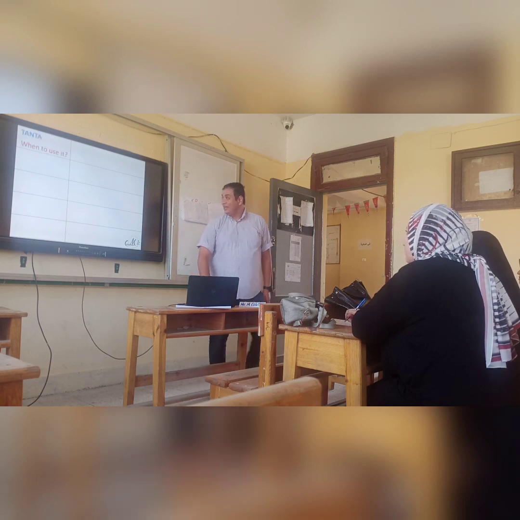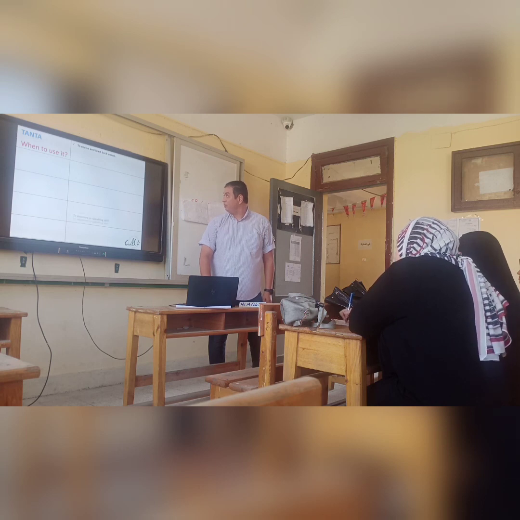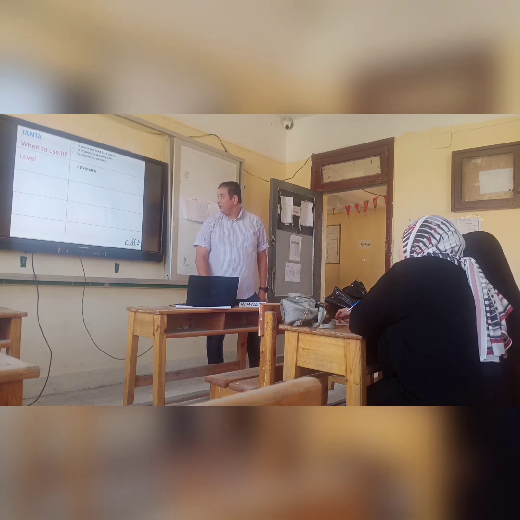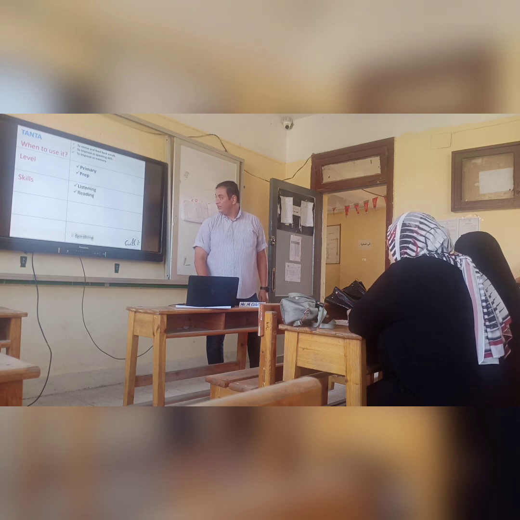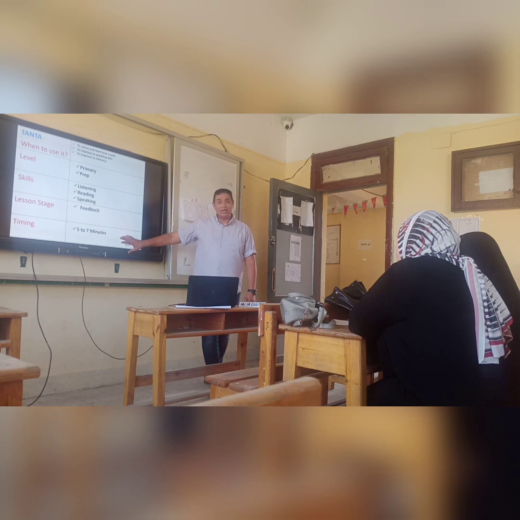So this activity, when to use it: we can use it to revise and give feedback on vocabulary, to improve students' speaking skill, and to improve students' memory. The level is primary; it can't be used with the secondary stage. Skills: listening, reading, speaking, and mostly writing. I will tell you when to use it in writing. Stage: feedback. Timing: 5 to 7 minutes, because this is a normal timing for all activities. 5 to 7 minutes, enough.